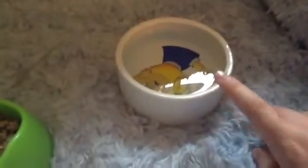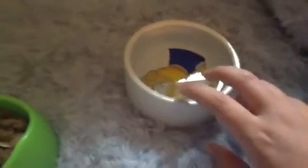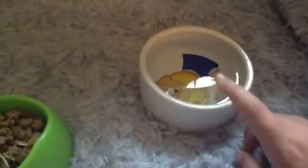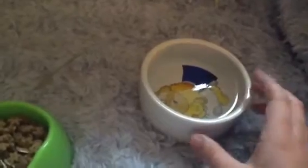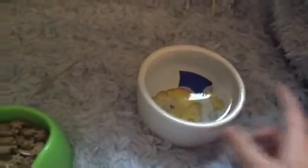The water dish I think should be ceramic because I know my hedgehog will always try to stand in his water dish a lot, and they're really easy to tip over, and they make a huge mess. And it's really uncomfortable for their environment to be totally wet. So you should make sure that this dish doesn't have a big chance of spilling.